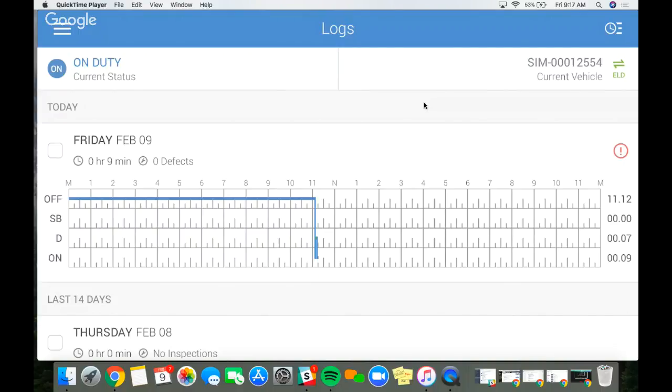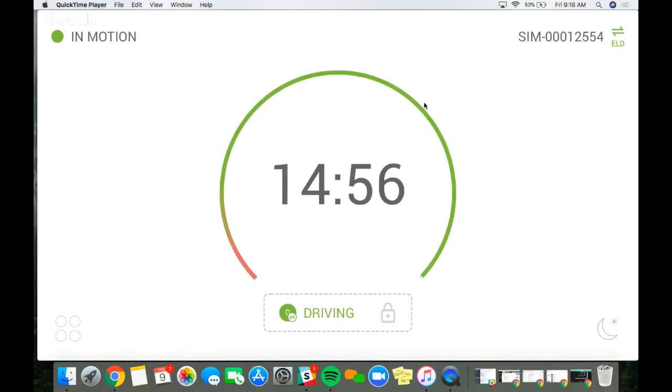Can anyone talk about best practices when leaving a vehicle or when you stop driving your vehicle? Yeah. When you're in your vehicle and you're done driving for the day, as soon as your vehicle stops or isn't in motion anymore, your application will say stationary. Before you completely log out of the vehicle, we recommend that you give it a minute, or 30 seconds, to sync up with the servers so all the data can get transferred to the server for your fleet manager.